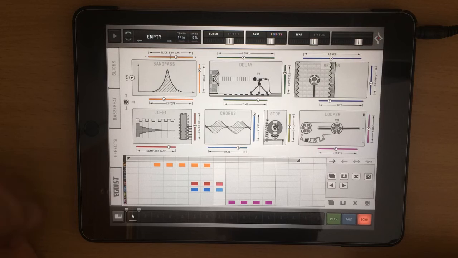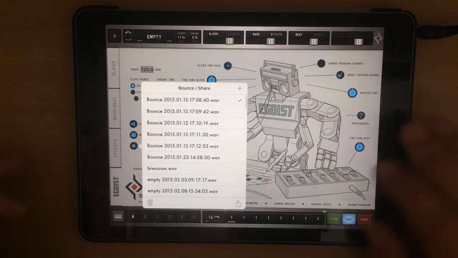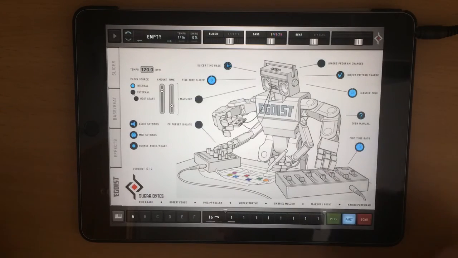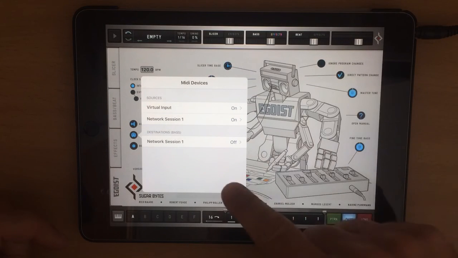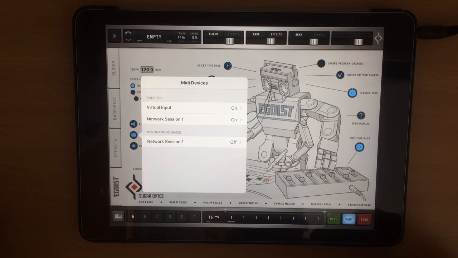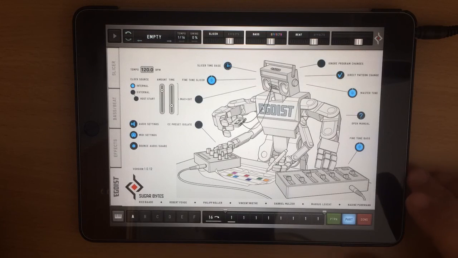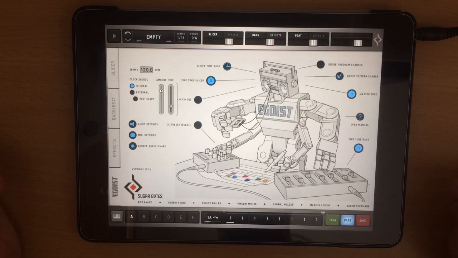I generally keep stuff to sort of 16 or 32 bar loops because I like to export that. I just go to the bounce audio and share and bounce my loops and export them via audio copy into Loopy or whatever you have. The MIDI settings here, as you can see, this is the MIDI that's typically going out of the bass. So if you put up something in the background, you can be playing bass in the background there. And you've got tempo changes. Clock source can be internal or external, and there's a lot of great functionality.